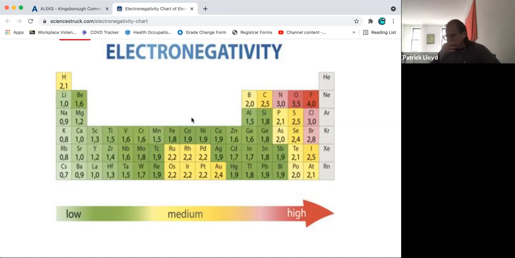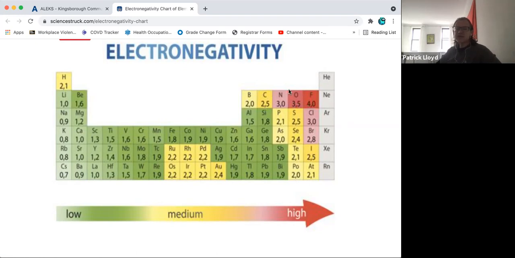Now, what I do is I memorize some of them. I memorize hydrogen 2.1, lithium 1, and then sometimes this appears as 1.5, not 1.6. So they're not exactly the same in every table. I remember it this way: 1, 1.5, 2, 2.5, 3, 3.5. That's a pretty easy pattern, right? It just increases by a half each element over, all the way to fluorine. Fluorine being the highest, okay?